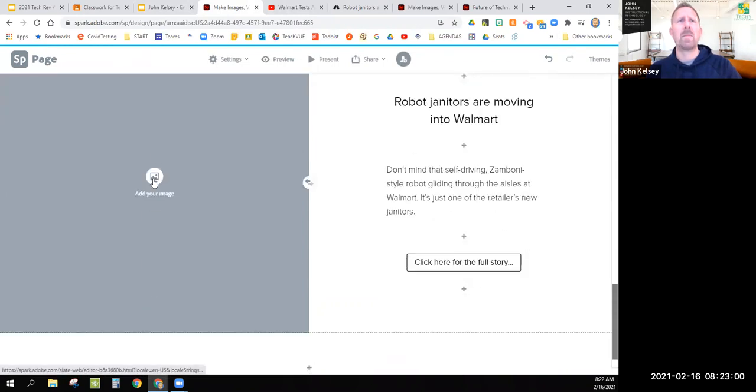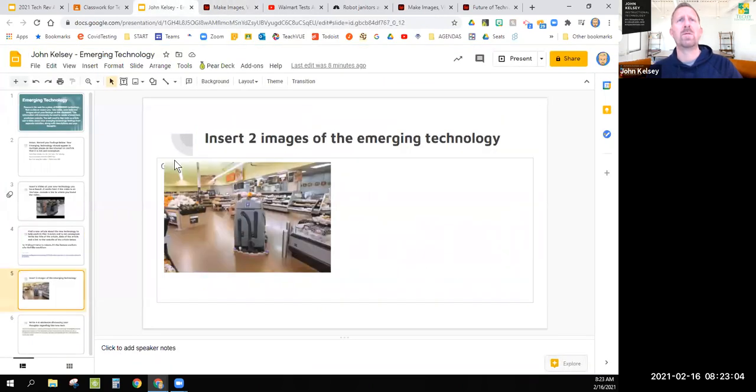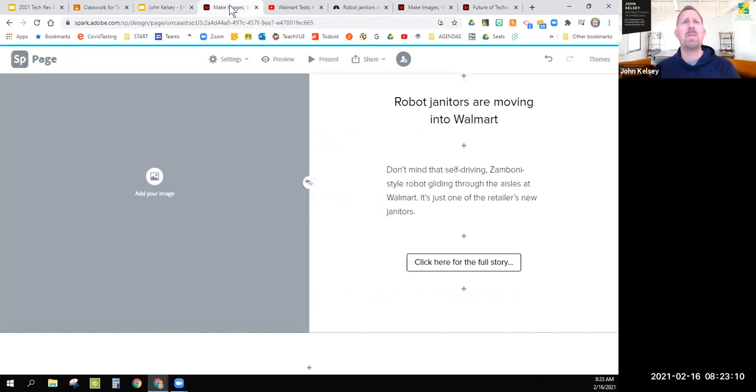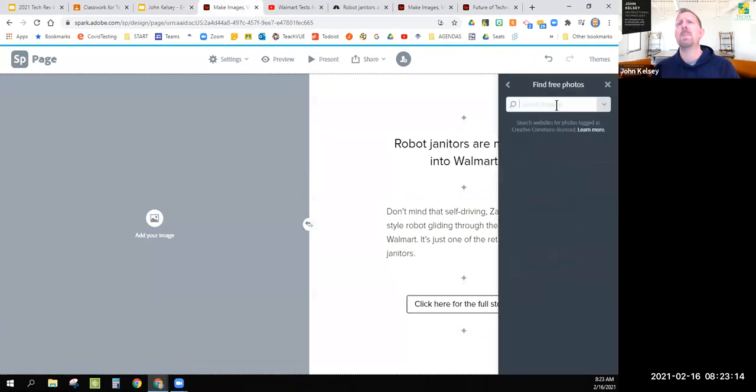Over here on the left side, I'm going to add my image. Now you can add whatever images you want. If you like this image, hopefully you have it saved somewhere on your computer or you know where it is. I'm actually just going to use one of their built-in images and look for a robot.